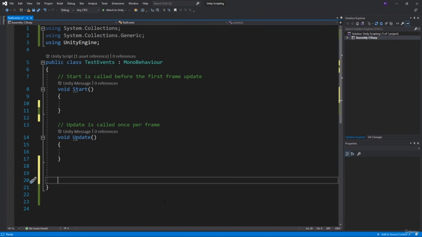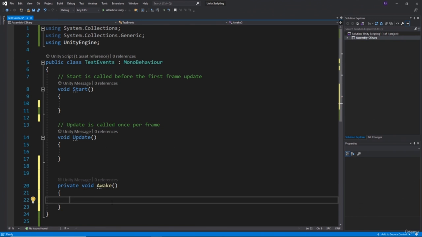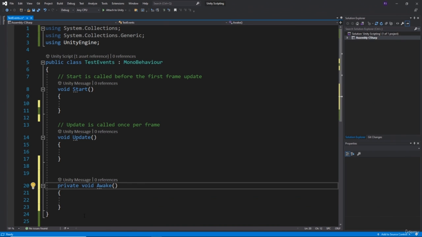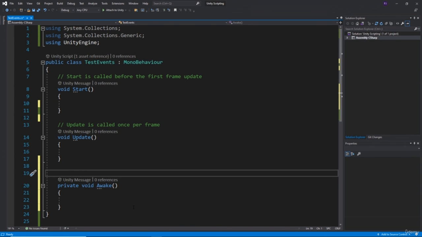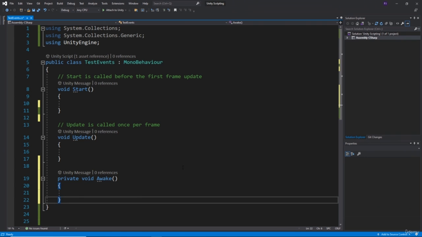So the way to write a method or a function is exactly the same as what's going on here. First, we type void. This simply means it's not returning any data. This is basically a little section for return types. Since there's nothing in there, it's blank. So that's what void means. So we've got awake. It should auto-complete, so just press enter or return and it will do it for you. And this has made this particular method or function private, which means that it cannot be accessed outside of this script.